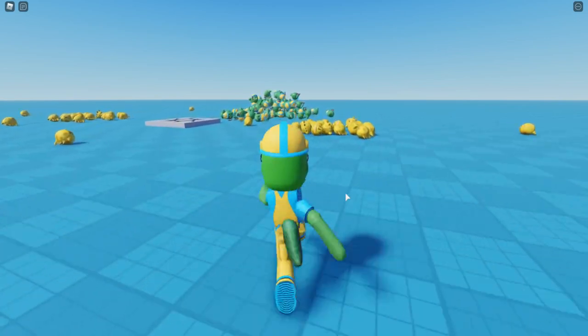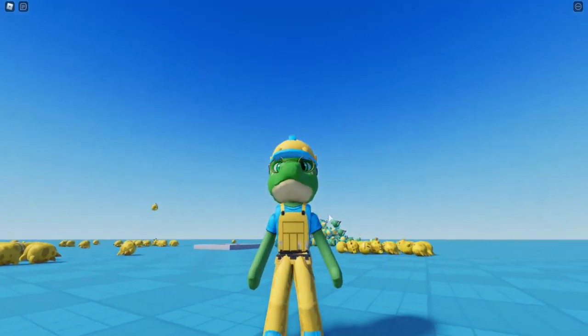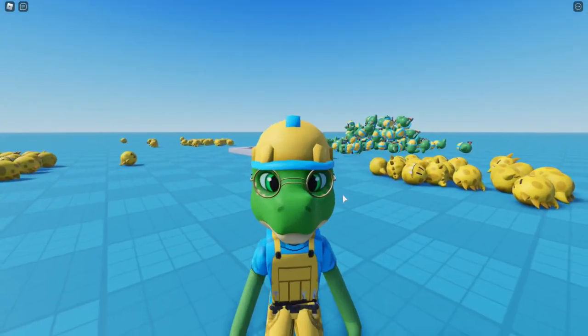Anyway, I hope you guys are as happy as I am about the eggs working. And tomorrow, we're going to start working on putting more eggs, and we're going to start making the map. Probably a Jurassic World map and dino eggs.